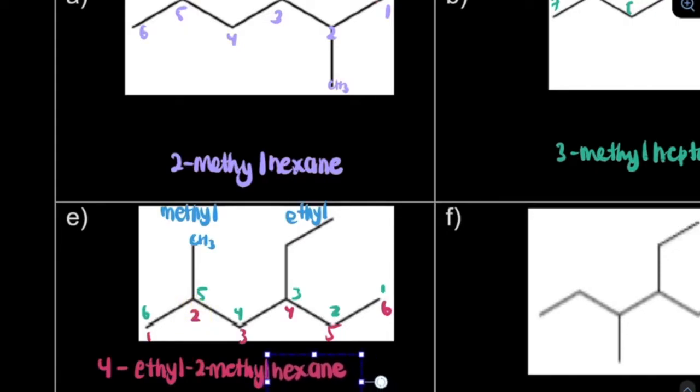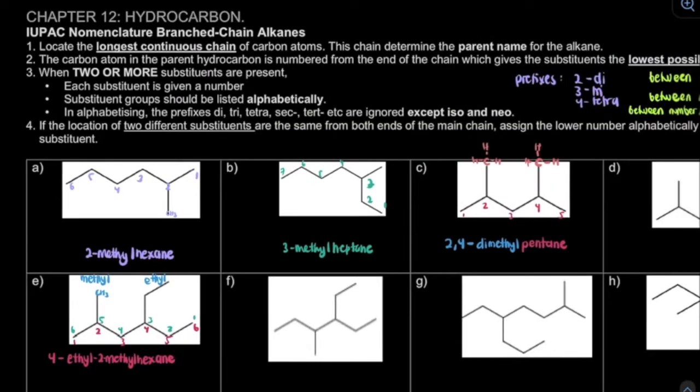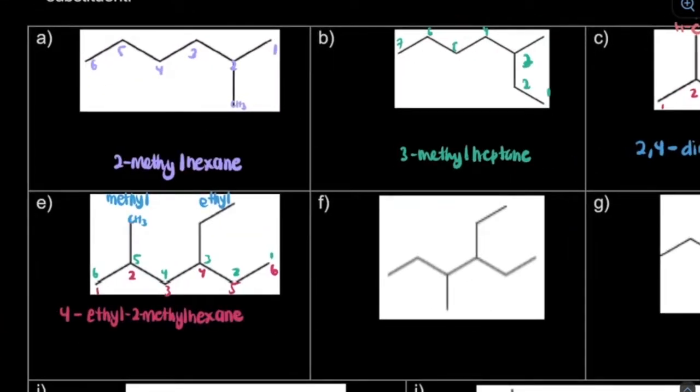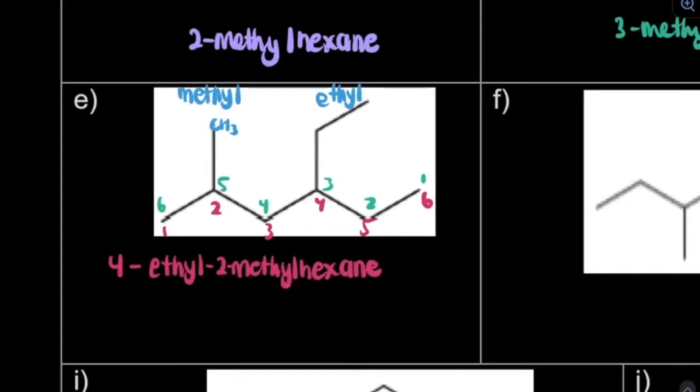Okay, again, kalau pasal naming ni, okay, between the letters, kita kena rapat. There's no need for space. Kalau between letters and number, we're going to use dash. Okay, so this is we're going to use the red one. How about if we're going to use the green one? So, kalau green one, dia akan jadi 3-ethyl 5-methyl hexane.